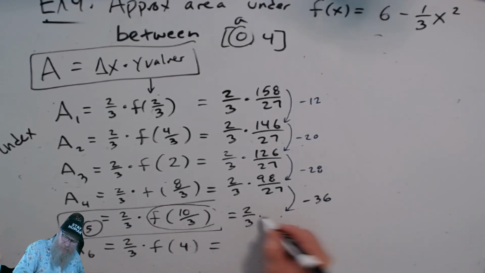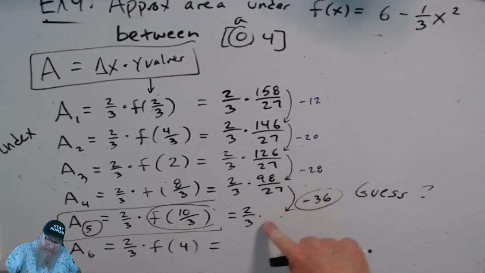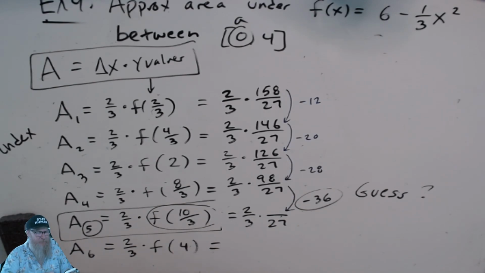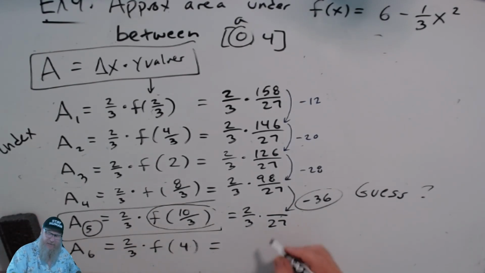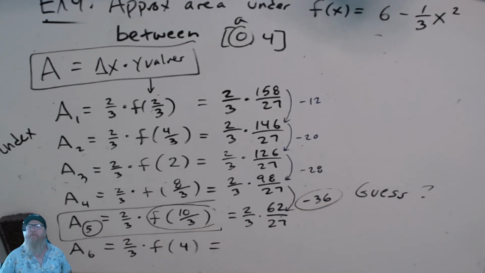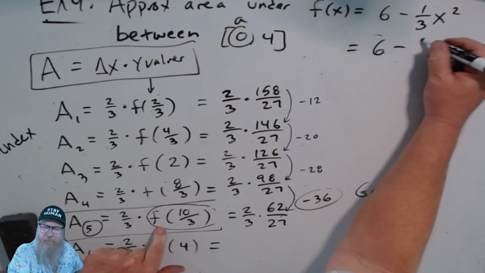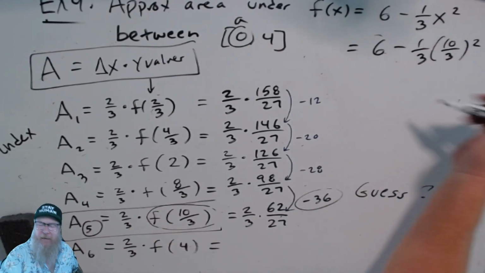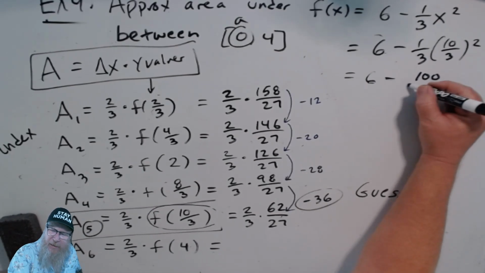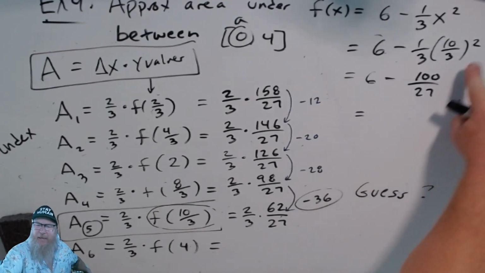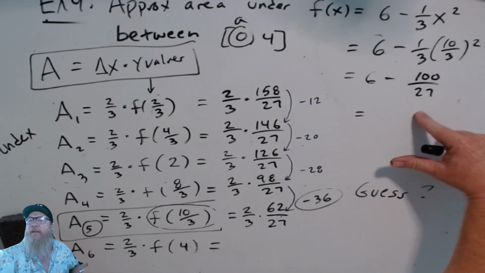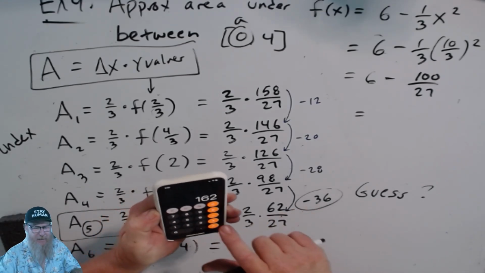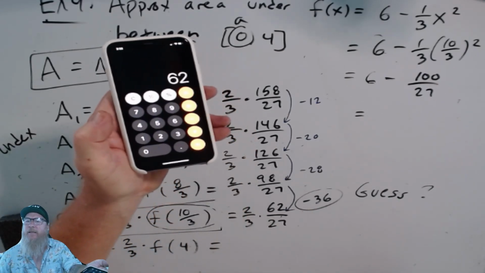So that means I'm going to guess the next one. This is just a guess. The next numerator, I'm just looking at the numerators because I noticed the denominator is always 27. So I'm just going to guess that the next number is 36 less. I'm going to guess that it's 62/27. Let's see if I'm right. Use the function to see if you're right. Plug in 10/3 squared. You're plugging it in for x. That's going to be 100/27. Yeah, 10 squared is 100, 3 squared is 9, 9 times 3 is 27. So I've got 27 times 6 minus 100. What do you know? 62.